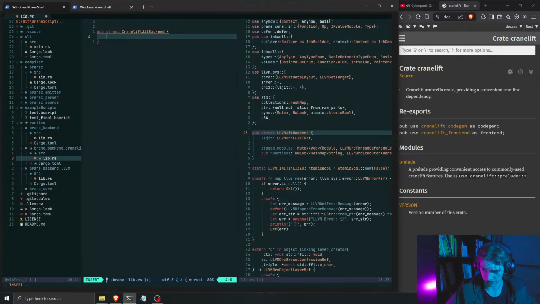Like, what does our runtime look like? So for now, we're not even going to worry about linking. It's just going to be a Cranelift JIT backend.